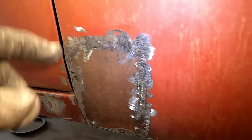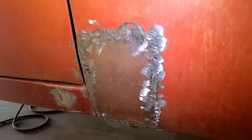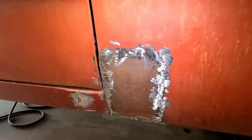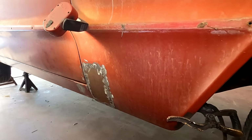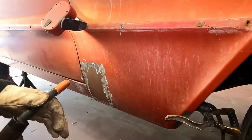So we'll go ahead and fix all that up. Anywhere I think it might be weak or anything like that, we'll go ahead and tack. But that seems like really, really strong. I'm pushing on that real hard, so I think we're gonna be good there. And then we'll just keep on moving, and then we'll tackle that fender over there, and I think we're gonna be in good shape. Let's see if we can get some of these holes welded up, and that bottom part welded up.